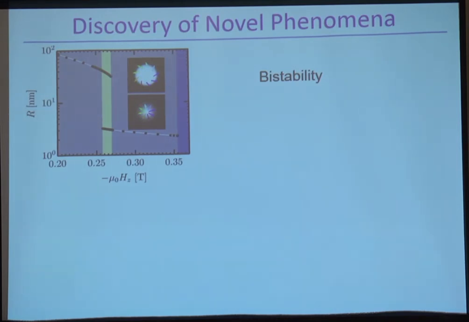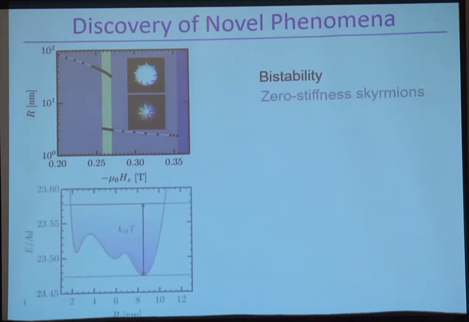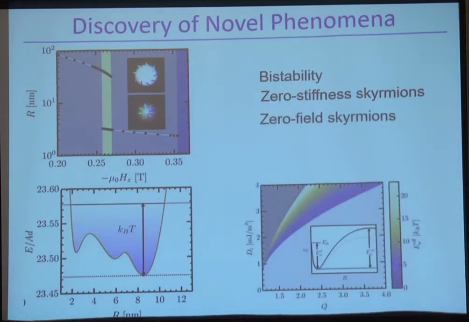But there are regions of the phase space where one can find this. One can find not just 2 minima, but many minima. So this is a case where the radius as a function of position is not quadratic at all. There are many minima, and they are spaced so closely together compared to kT that we call this a zero stiffness skyrmion. There's essentially no restoring force for very large changes in the radius of this skyrmion, because the energy versus radius is not parabolic. And we can identify, if we want, skyrmions that are stable at zero field.